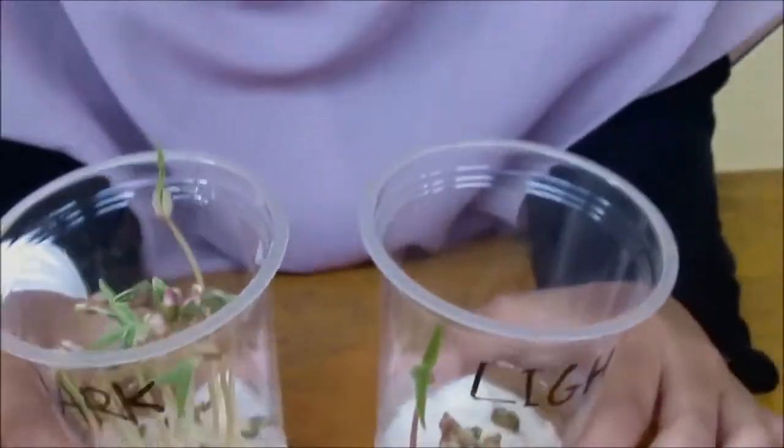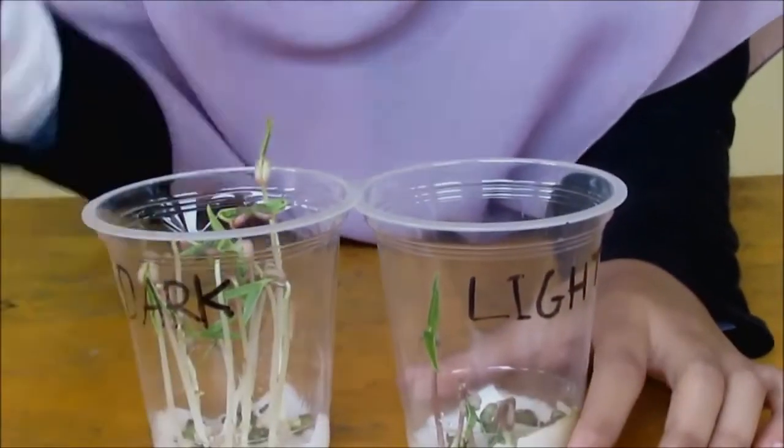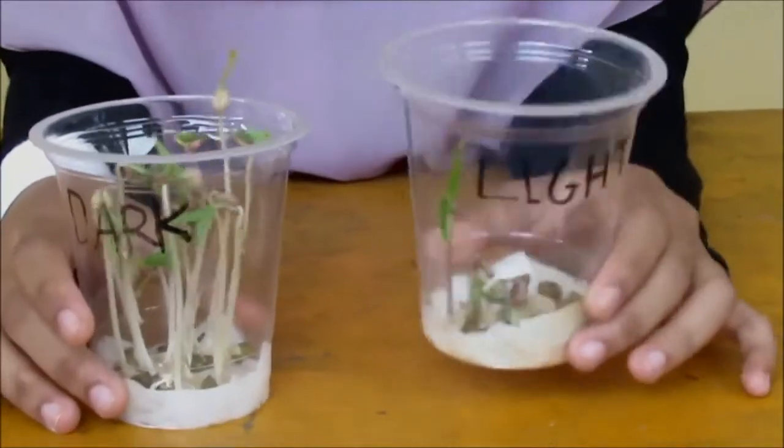The auxin hormone activity is influenced by the intensity of sunlight. The less sunlight it gets, the more the activity of the beans to grow. And conversely, if the bean gets more sunlight, the less activity will be done by the auxin hormone.